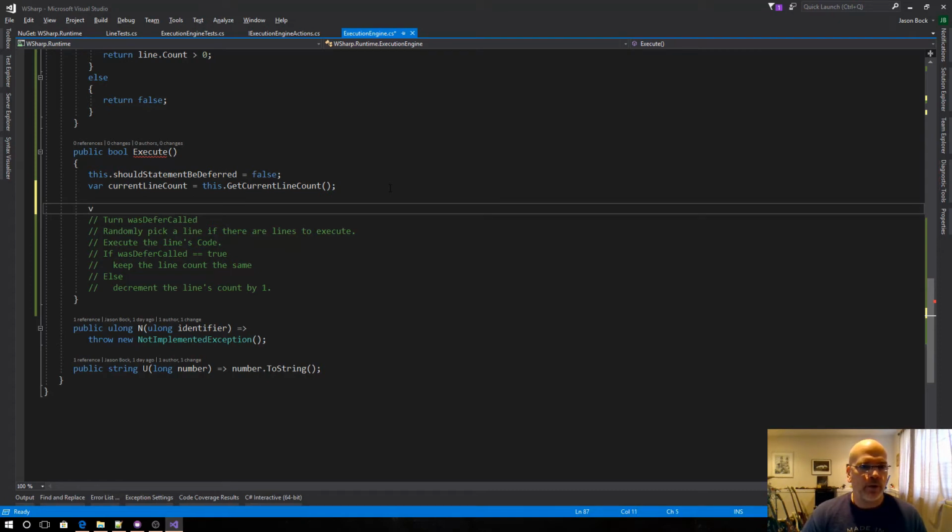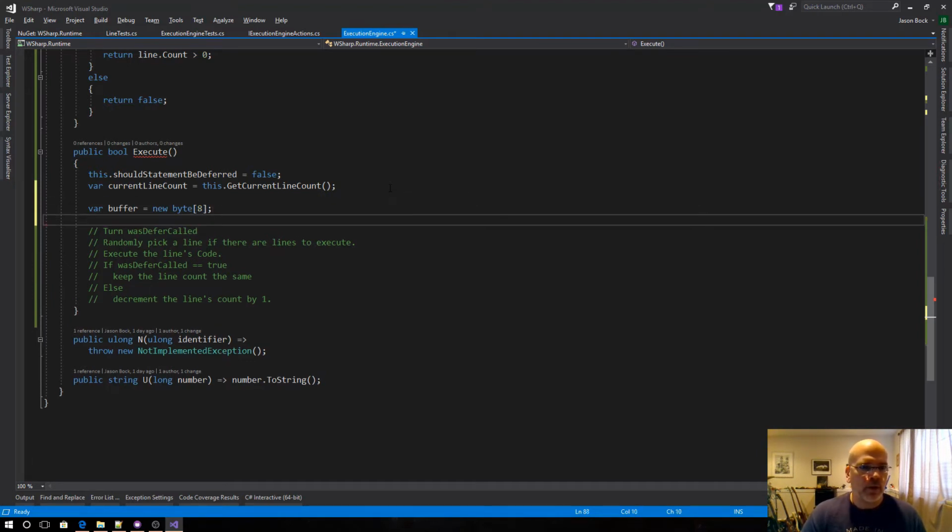Okay, so now I should be able to say var random. First I need a buffer, new byte of 8, right? And then what I need to say is var generated, we'll just this dot random dot next bytes buffer. I'm going to have to do that first as a separate thing.